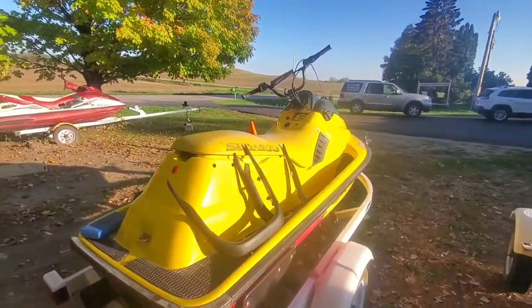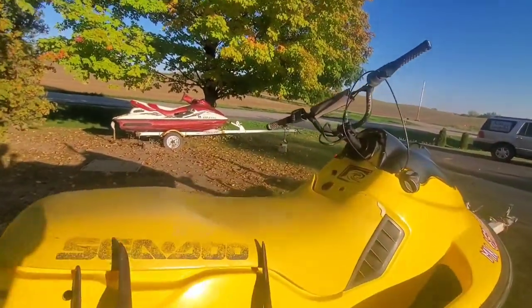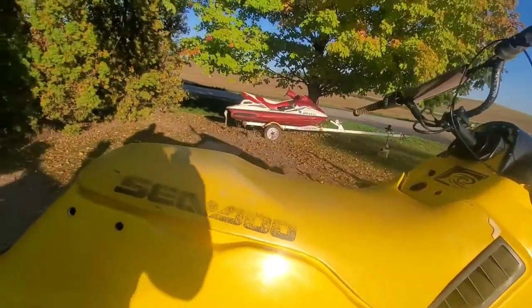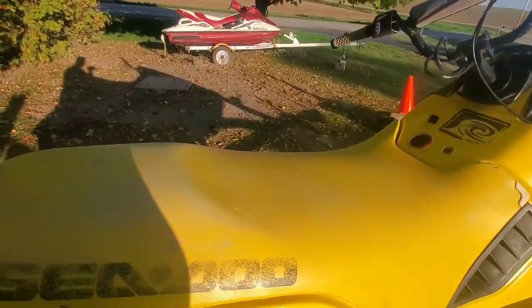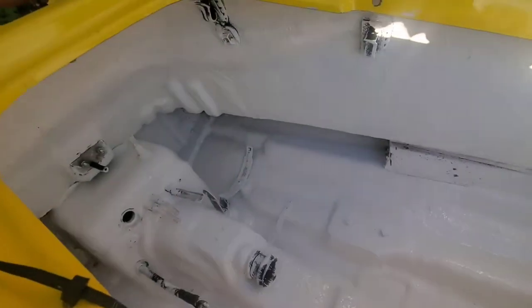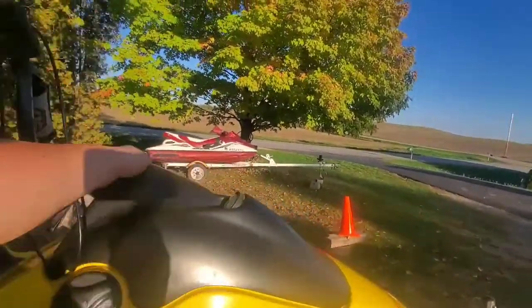Now I've already painted this one. I didn't record any of it, but we've got it all painted up inside. I did three coats. And she looks pretty dang good.